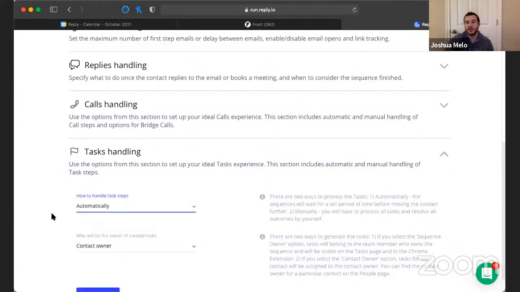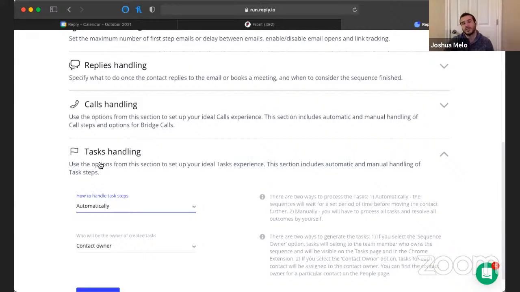If you've changed it to automatic, it doesn't actually matter whether you finish the tasks or not. It will move on to the next step as soon as it possibly can. This is usually best practice for larger scale sequences. If you don't have the time to get to all of your tasks on any given day, but you still want your core emails to be sent out, automatic's probably the best way to do it. To ensure that there's no kind of other delays on top of whatever you have the tasks doing.